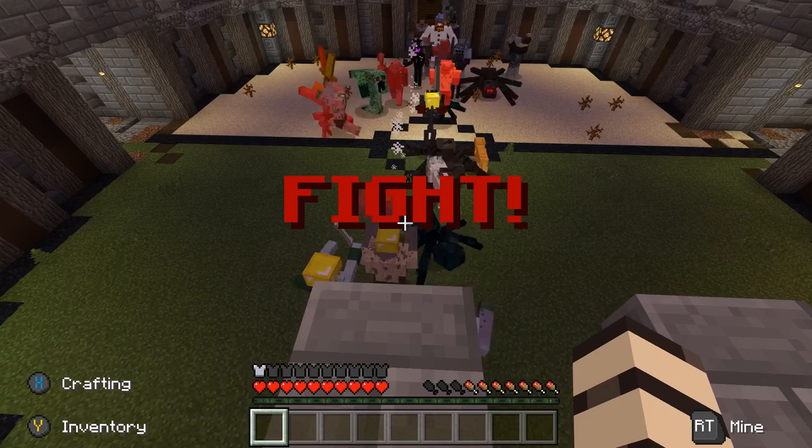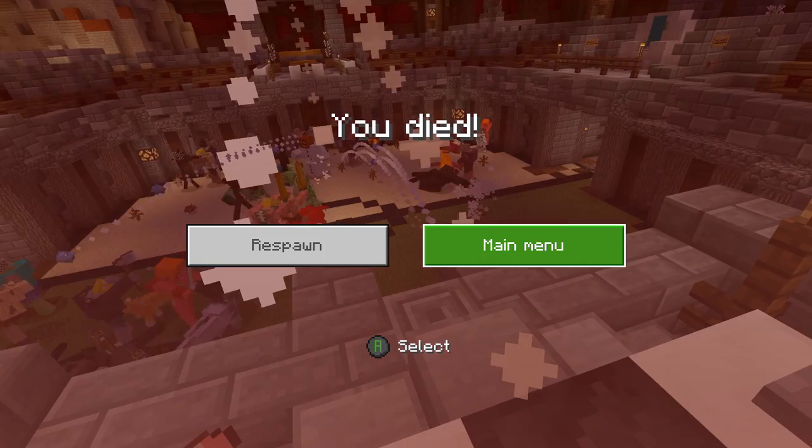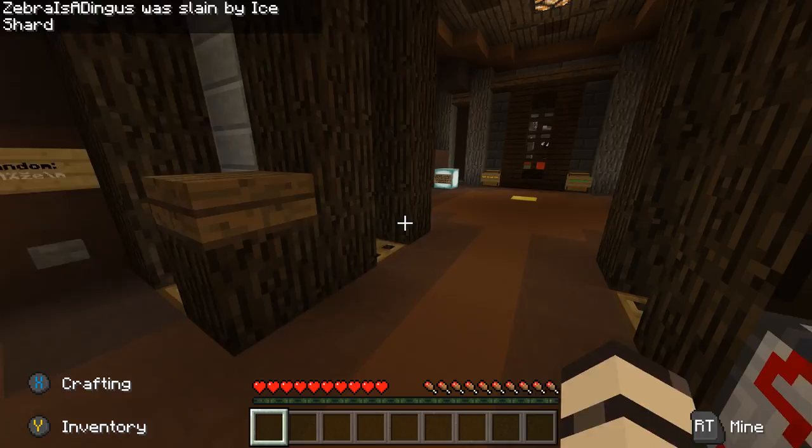Oh my gosh, they're everywhere. We got the giant spiders, we got some villagers, we got this weird looking creeper, there's ice flying everywhere, there's debris left and right. Look at the giant mutant ocelots. Ow, ow, what was that for? Hey, what did I do to you? Wait, I need to see the battle. No, no, no, hold on. No, no, no, I gotta watch the fight. I'm missing out. I was slain by a stray ice shard.